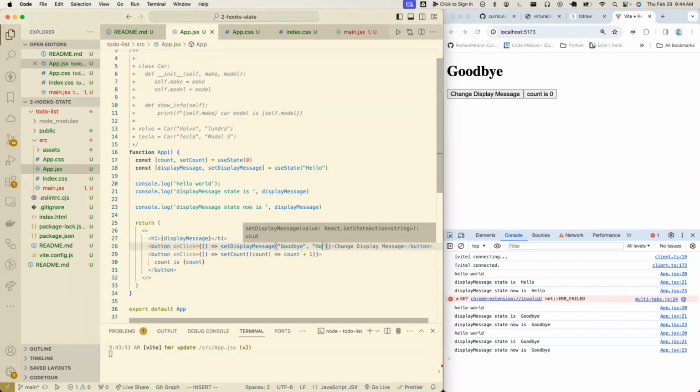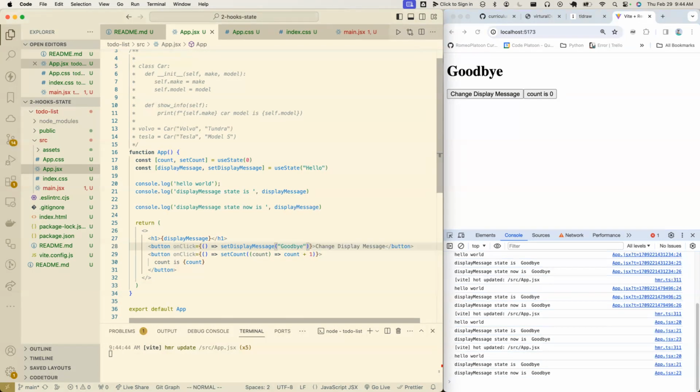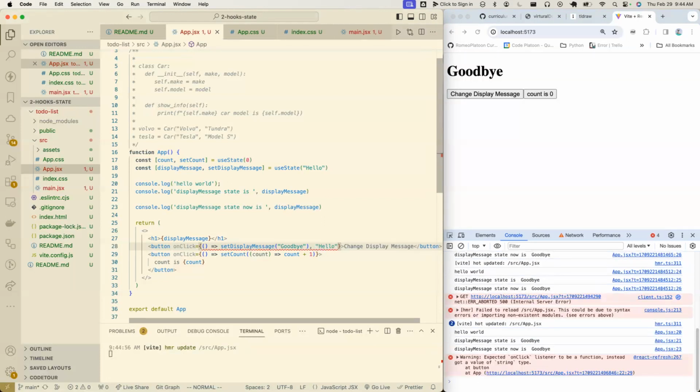You mean like this? No, I was thinking more like how you have goodbye inside a set of parentheses. Right after that last parenthesis, just do a comma and then another set of parentheses with hello. Like that? Yeah, but hello wrapped in parentheses.